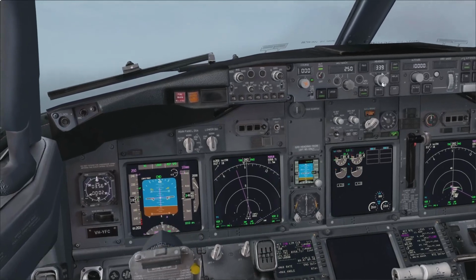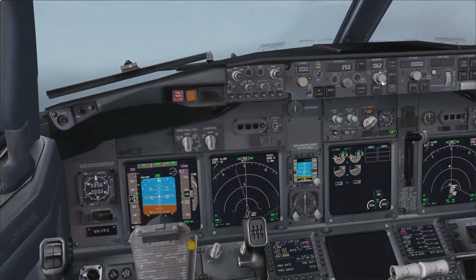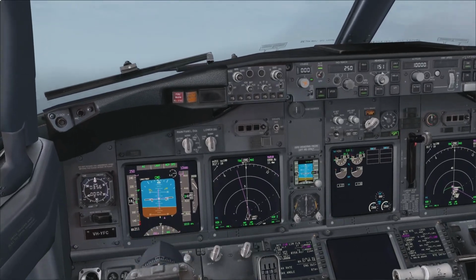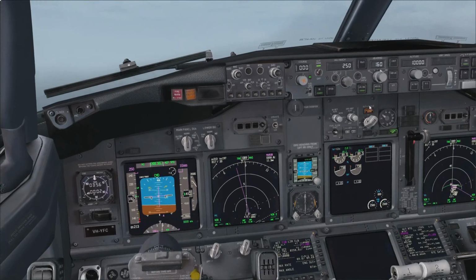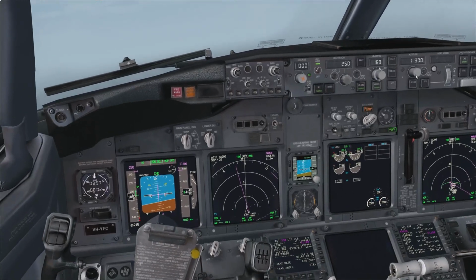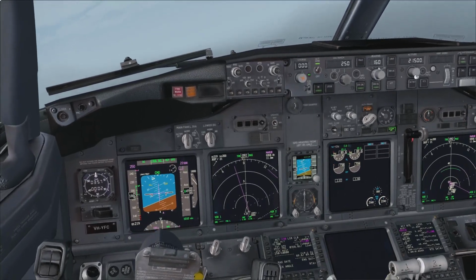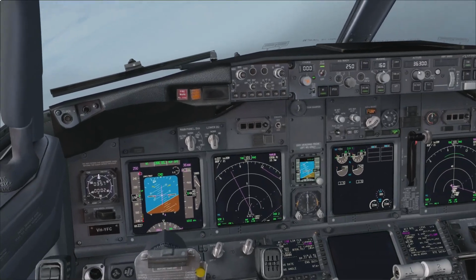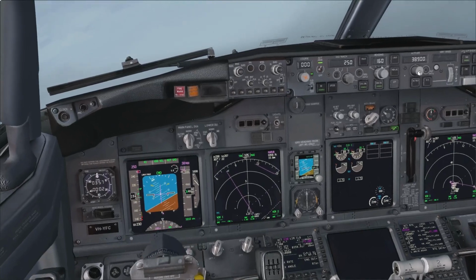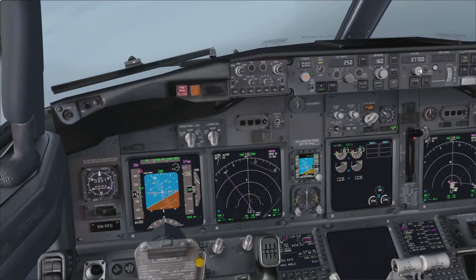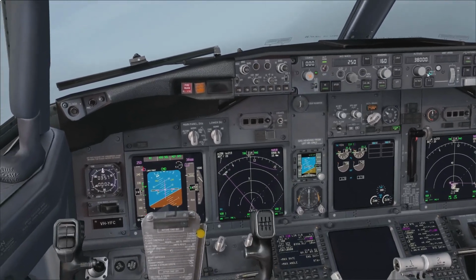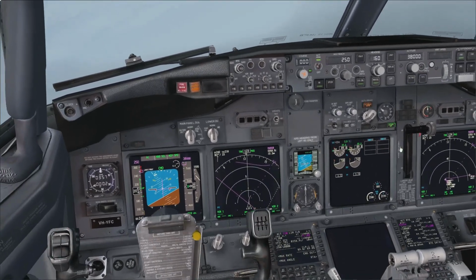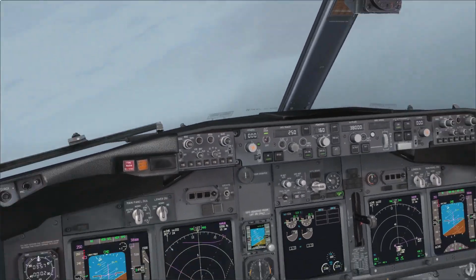And what I'm going to do is I'm going to whip the heading round to about, we'll do 160. Heading select it, and then I'm going to climb as fast as I can to get above this weather, because it is really quite bad. Set flight level 380. Try to anyway, there we go, 380. Speed in, altitude intervene even. Flaps can come up now, gear off, auto brake off.